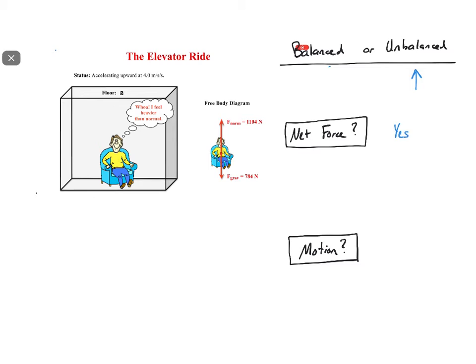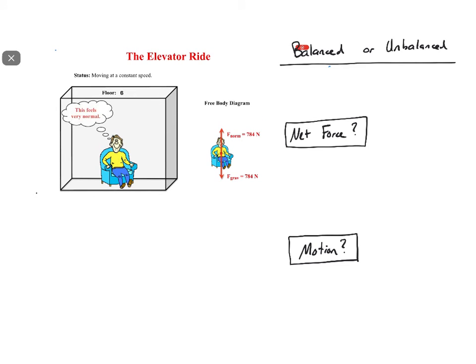Now you can see that there's an acceleration upwards, the net force is directed up, and the motion is accelerating upwards. The guy says he feels heavier. That's because the normal force has increased, and so there's more pressure against him from the floor of the elevator. That's due to the acceleration. Mass times acceleration, in this case 4 meters per second squared, will cause the normal force to increase. Therefore, there's an unbalanced force in this situation.